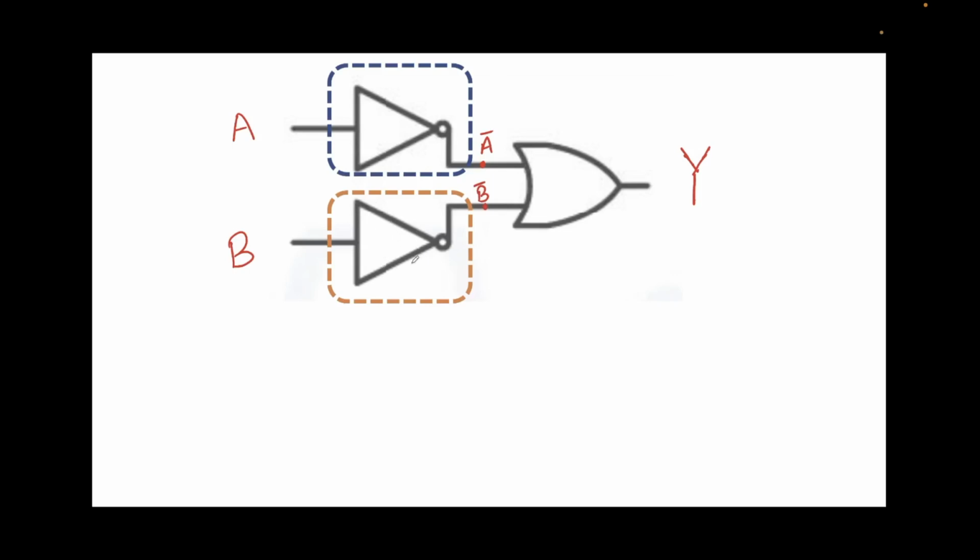Because B is the input to this NOT gate or this inverter. Now let's look at this green rectangle. This green rectangle is nothing but an OR gate. And we know that the output of an OR gate, the algebraic expression, if you see from the previous slide, is just the summation of two inputs. So let's write plus in between. That depicts that this is an OR gate. And on the left side, we have the first input. The first input to this OR gate is nothing but A bar. The second input to this OR gate is nothing but B bar. So what I get is Y is equal to A bar plus B bar.